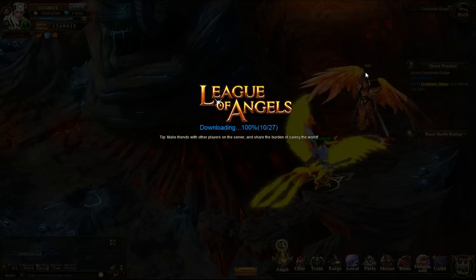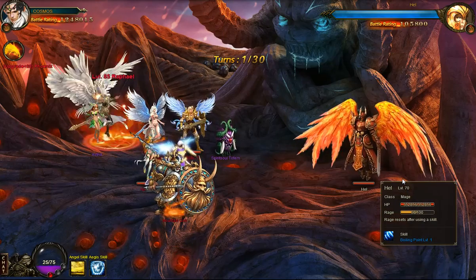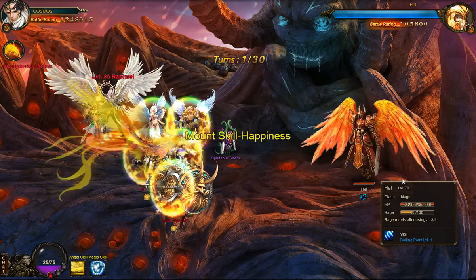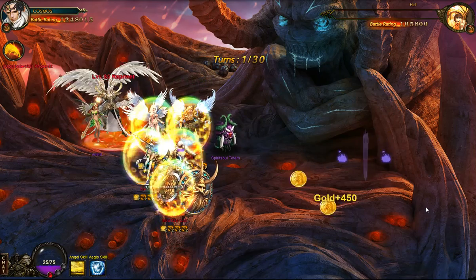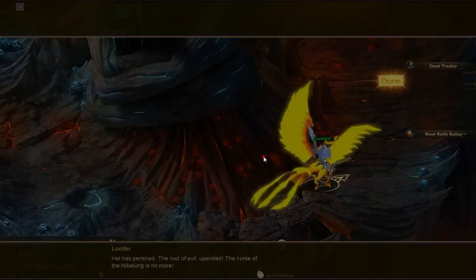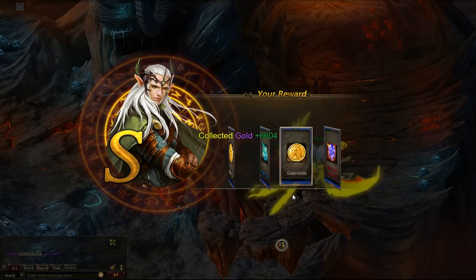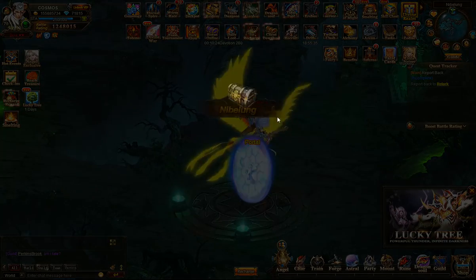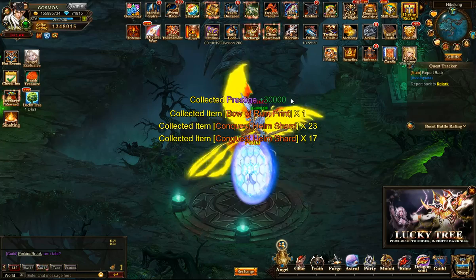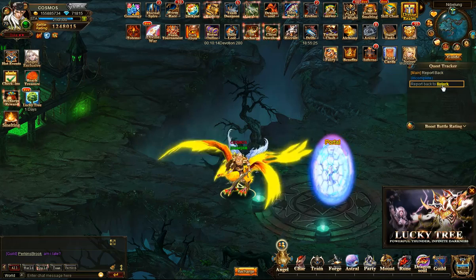We got a boss called Hell with 1 L. He is a mage character, mage class, with boiling point skill. Okay, well, as expected, they should be dying quite fast because my hero is really strong. Alright, we're gonna pick this up. Usually the worst gold reward. That's traditional. Oh, collect the chest for completing this stage. These are always good. Very nice prestige and prints. So that's good. Those chests are always wonderful.